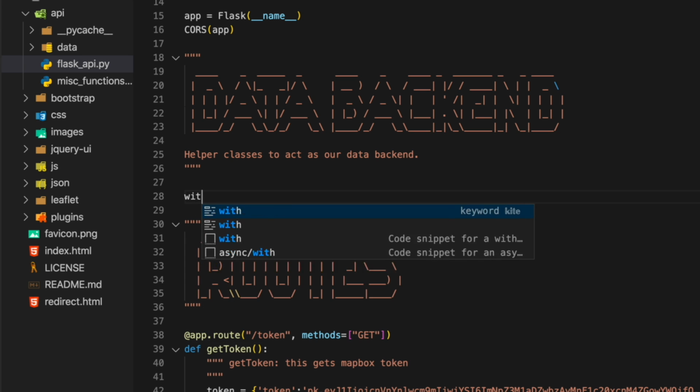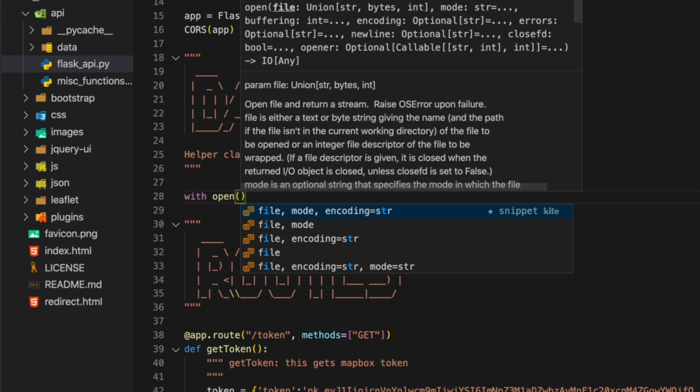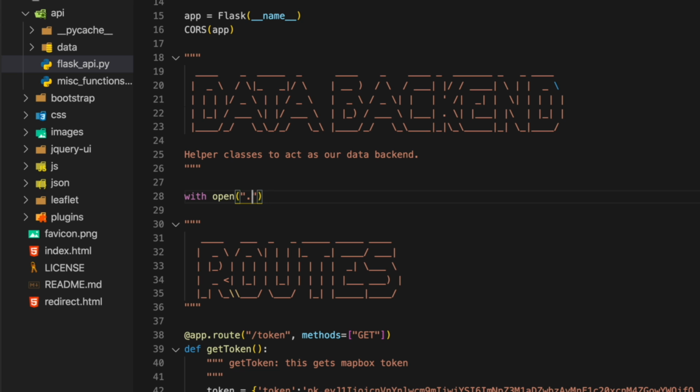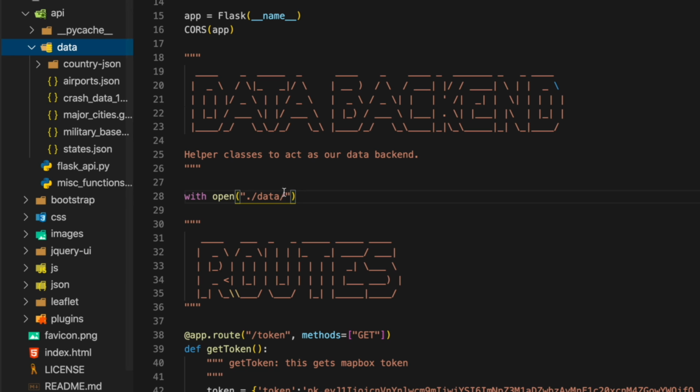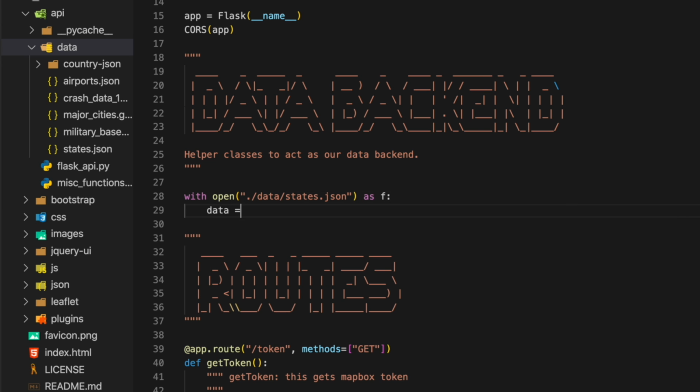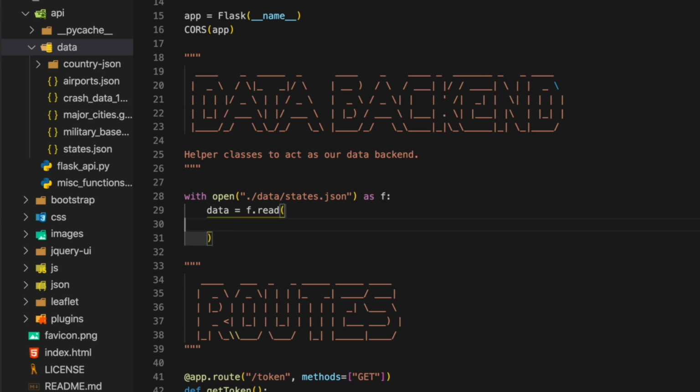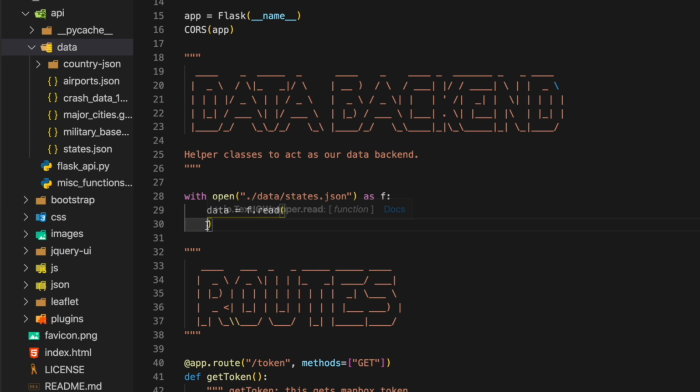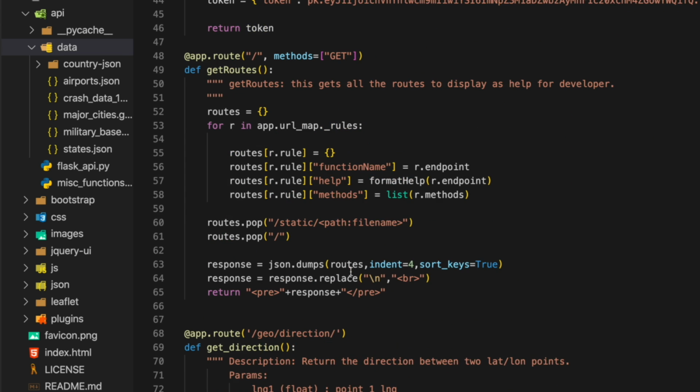actually, let's open our data file, and the data file is called states.json, and as f, data is equal to f.read. I'm not going to do a lot of error checking using my methods right on the video.